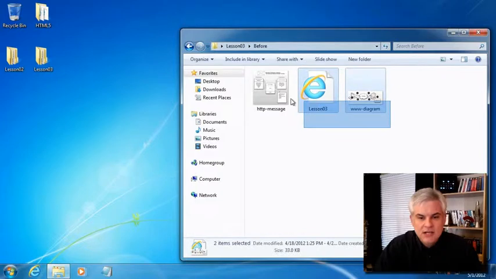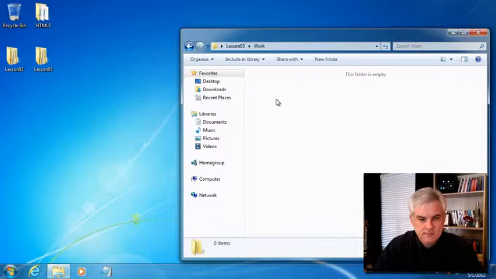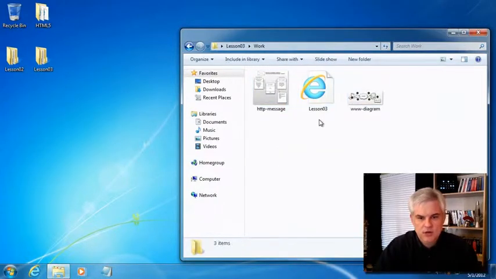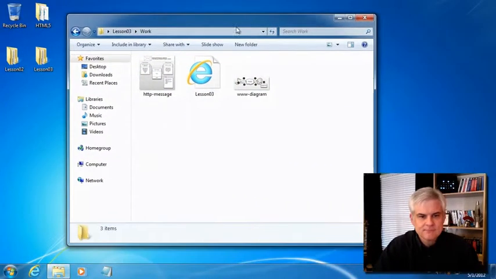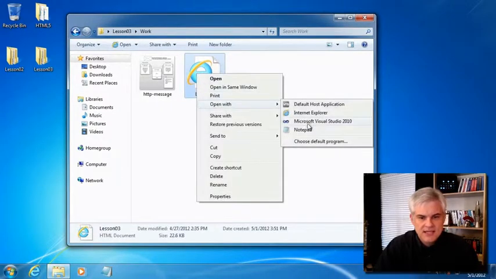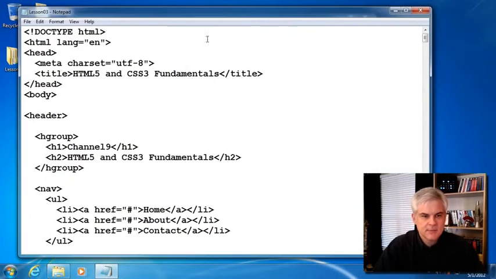Okay, and so I'm going to copy all these assets, and then I'm going to go back to the work folder and paste them all in, and this is where we're going to do the majority of our work for this lesson. Next, what we need to do is open up our lesson03.html page, and I want to run our web page through a validator. A validator will check the code that we've written to make sure that it conforms to the standards, or the contract, that we said we're adhering to whenever we declare the doctype at the top of this HTML document. We'll talk about this in the next lesson.